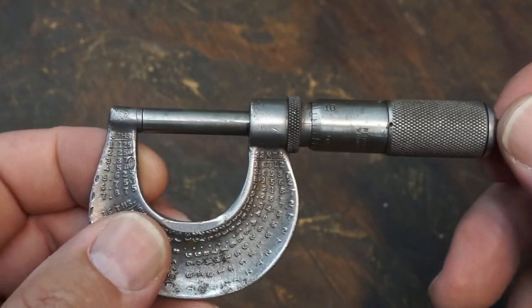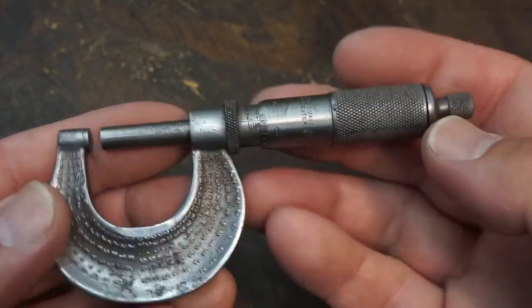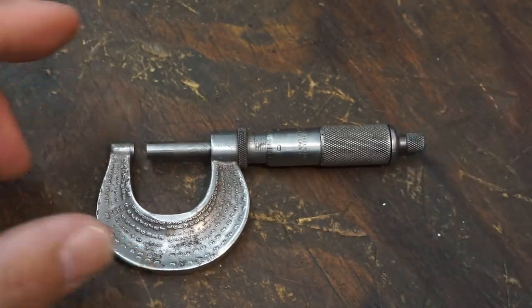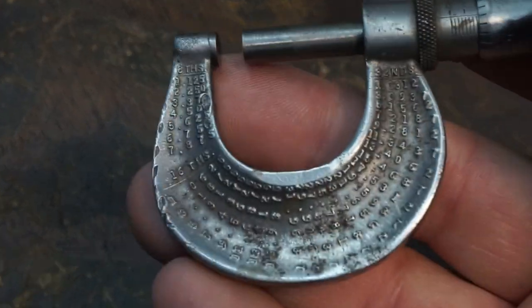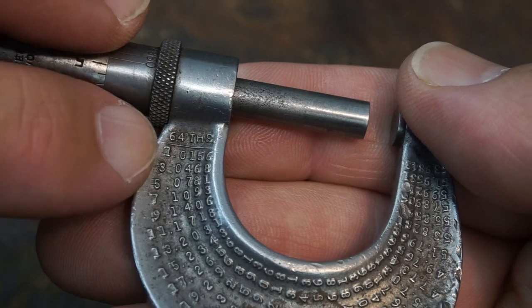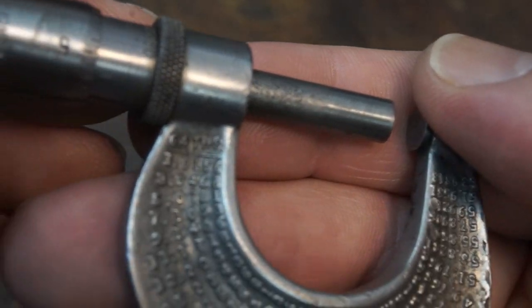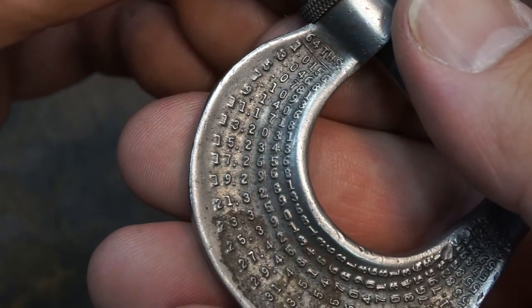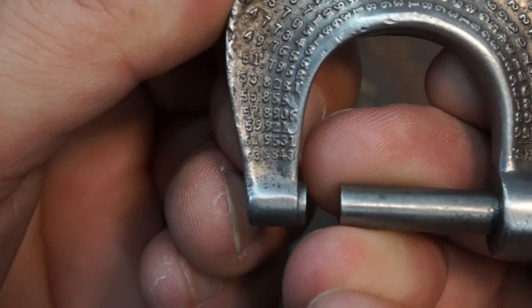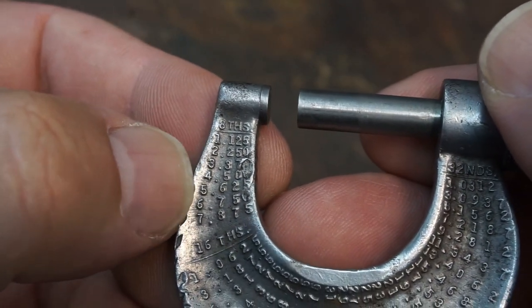It's still accurate too — when we close it up it looks like it might be off by one, but I think it's just got some dust in it. Thanks Rick, it was nice to meet you and this is a cool mic — it'll go nicely in the wooden tool chest. On the backside you can see the sixty-fourths: it goes one, three, five, seven — each number paired with its decimal equivalent — going all the way around the body up to sixty-three sixty-fourths. The other sides show eighths, sixteenths, and thirty-seconds.